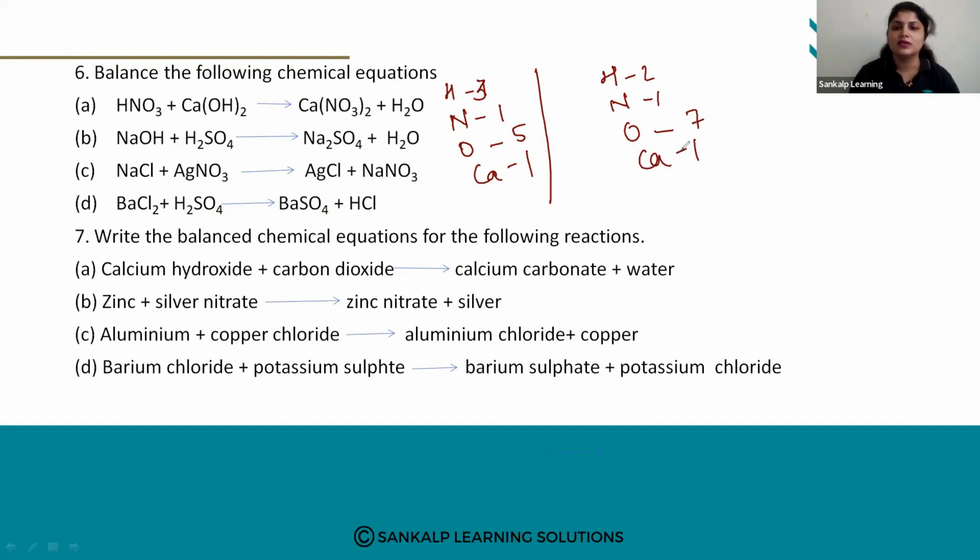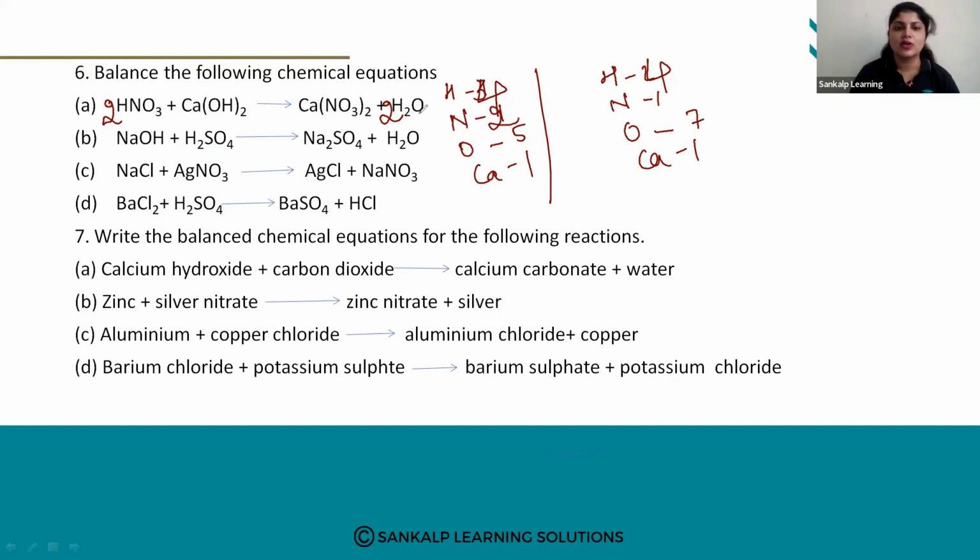Okay, finished. So now you have to balance it. How will you balance it? HNO3, here there are 3. So if I write here 2, and here if I write 2, this will be 2 hydrogens plus here 2, 2 plus 2, it becomes 4. So here it becomes 4. Then here 4. So hydrogen is balanced. Now nitrogen becomes 2 here, and here nitrogen becomes 1 only.